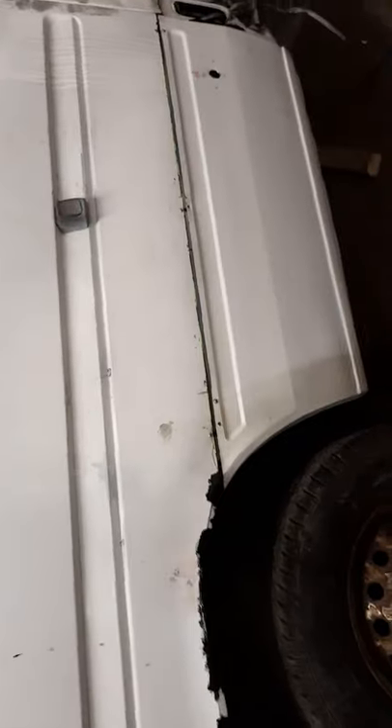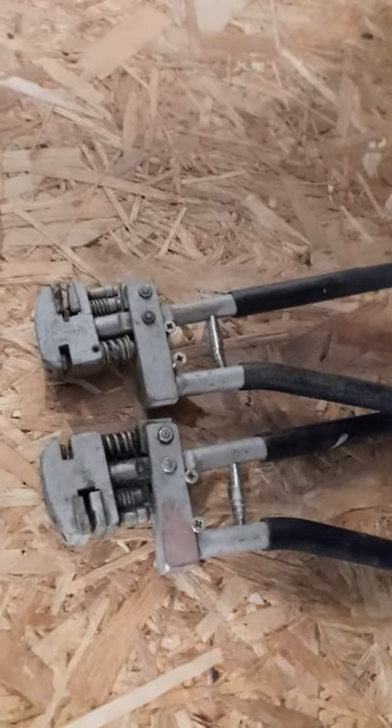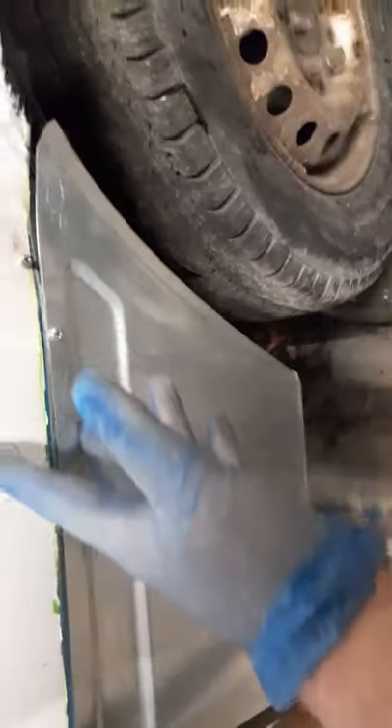Nothing about this build has been fast, but that's an idea I came up with myself. I've also got a joggler and a hole punch over here - it puts a little L-shape onto the steel. I could have joggled all along it and welded onto the bit of metal, but I'm just going to put a strip in there. The other benefit I think is it's going to give these panels a little bit more structural rigidity, take some noise out of the van and make it a little bit stronger. I've done the same thing on the other side too.